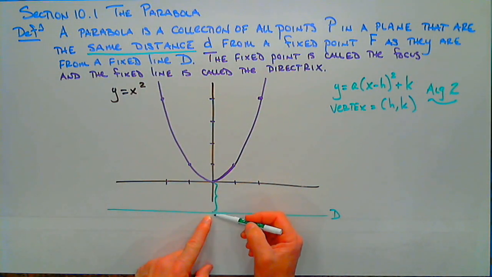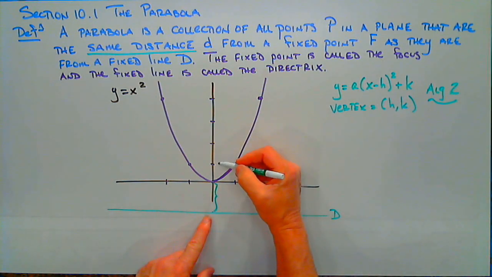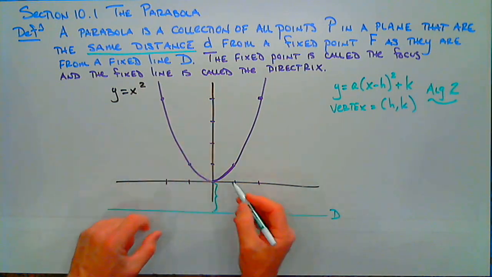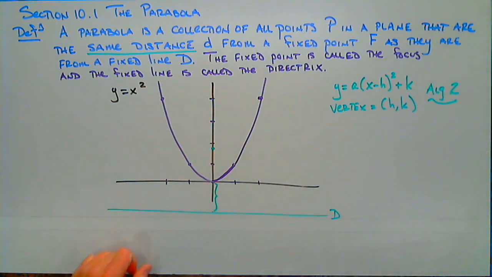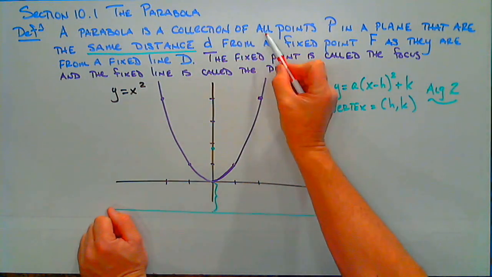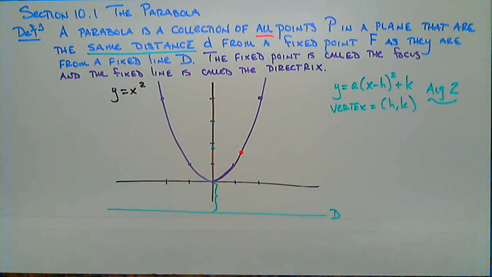So whatever this distance here is, I am away from the directrix. I have to be that distance away from the focus. So if I do that, if I take this and transform it here, we would be arguing that this is the focus. Now, if that really is the focus and that really is the directrix, then what does our definition say? Our definition says if we pick any point, it's a collection of all points, so we pick any point, like this one, just a random point.